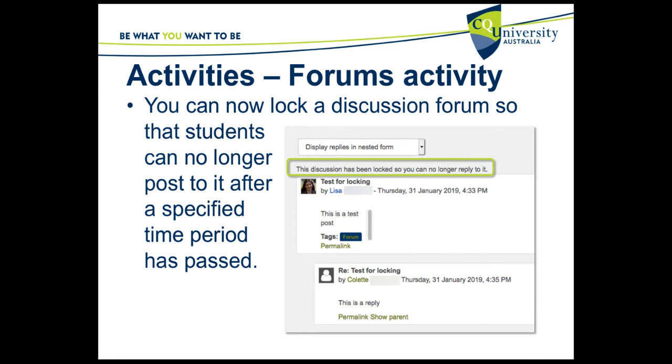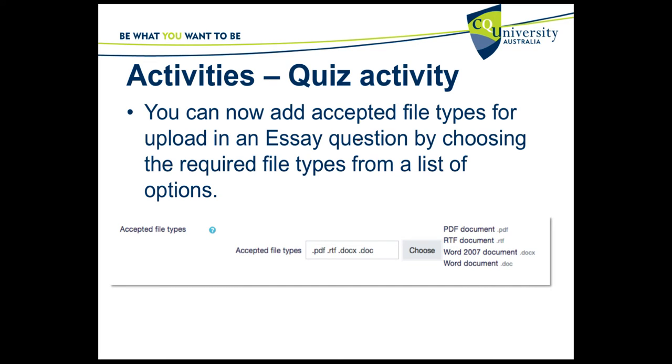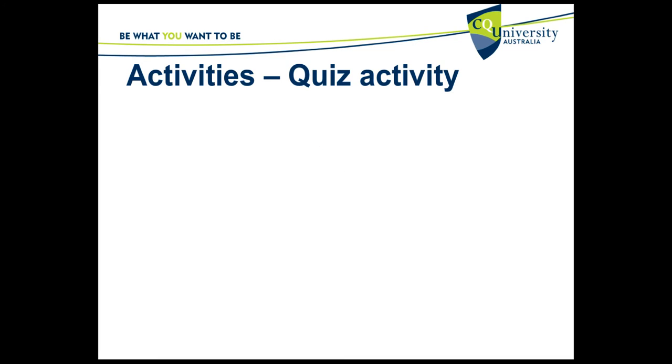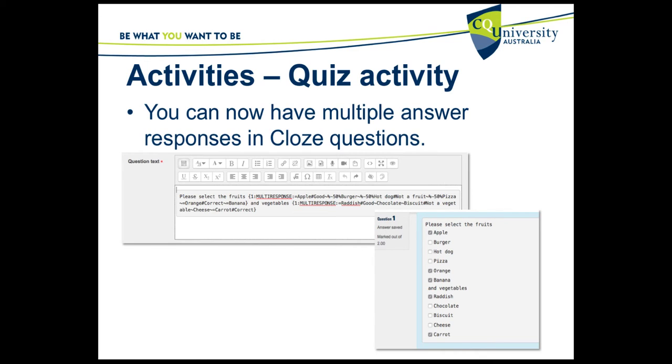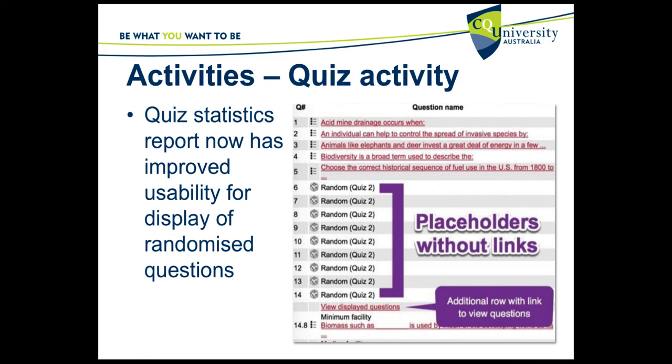You can now lock a discussion forum so that students can no longer post to it after a specified time period has passed. You can now add accepted file types for upload in an essay question by choosing the required file types from a list of options. You can now have multiple answer responses in Cloze questions. And the quiz statistics report now has improved usability for the display of randomized questions.